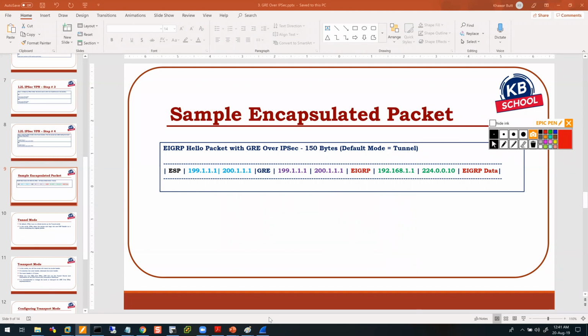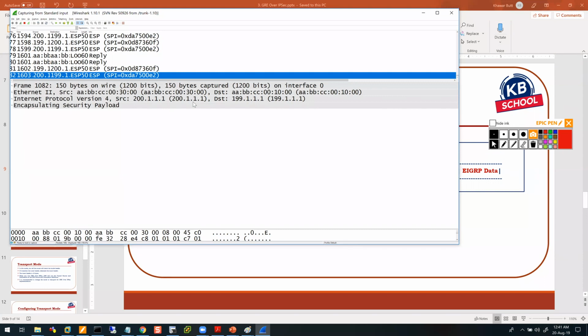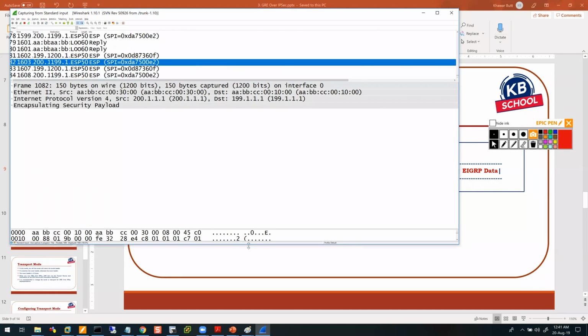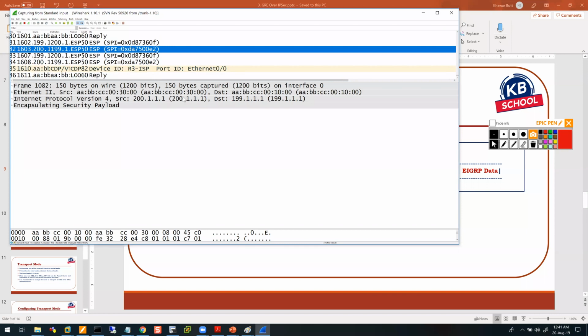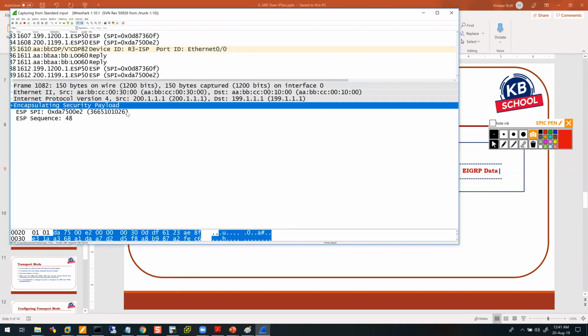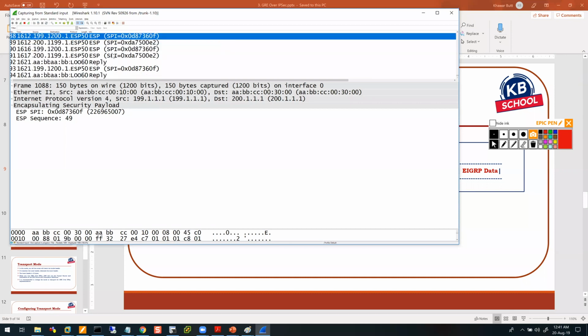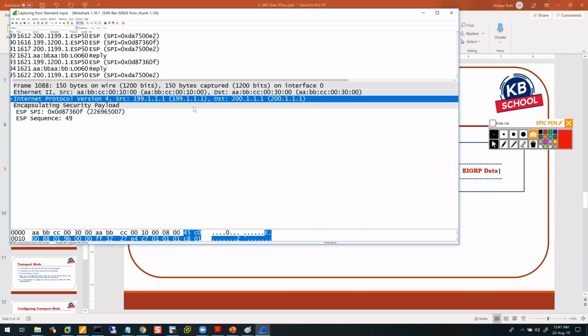Can you see that in Wireshark? Absolutely. And you'll notice that I have a constant ESP packet coming across. Take a look. It is using the protocol ESP. If I expand it, it doesn't show you anything. This shows you the source is 201 to 99 or 199 to 200. Doesn't matter which one. So it just shows you the outer header. It doesn't show you the inside.